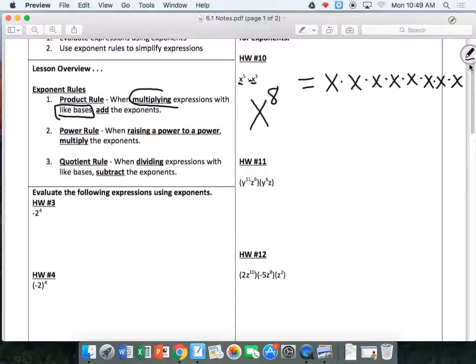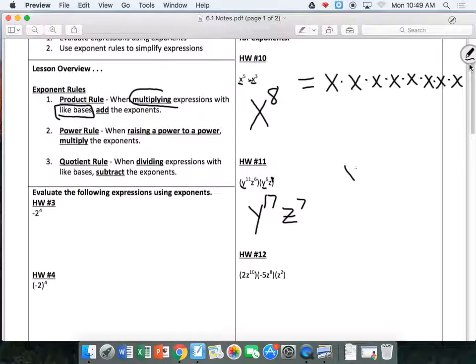Okay? So on number 11 here, this is kind of what Leah was saying. I can only add the ones that are alike. So 11 plus 6, the y's would be to the 17th power. There are 17 y's there. And the z's, how many z's would there be? 7. Good. Where did you get that extra one? The z already has a 1. Yeah, if you don't see an exponent, put a 1 there.